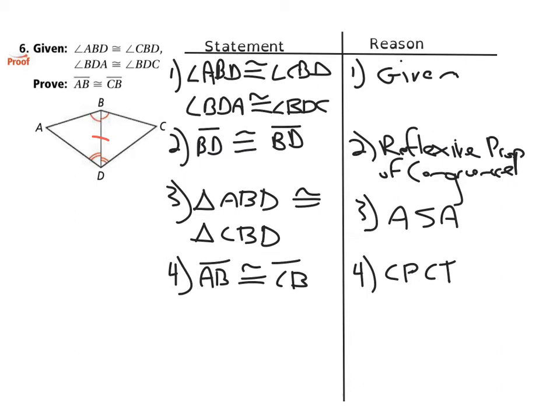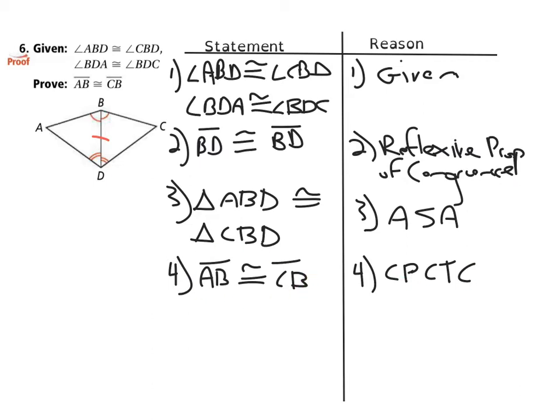I've been saying CPCT, which you'll hear, but you also see CPCTC. And I'm just going to write it like that. It's kind of fun because it's got a little bit of a letter symmetry to it in that there's a C in the front, a C in the middle, and a C in the back. Okay, so corresponding parts of congruent triangles are congruent. So I'm going to start writing it like that, even though I hadn't been saying that in class. You see it both ways, but you very commonly do see it written like this, so we're just going to keep it like that. That's the justification.